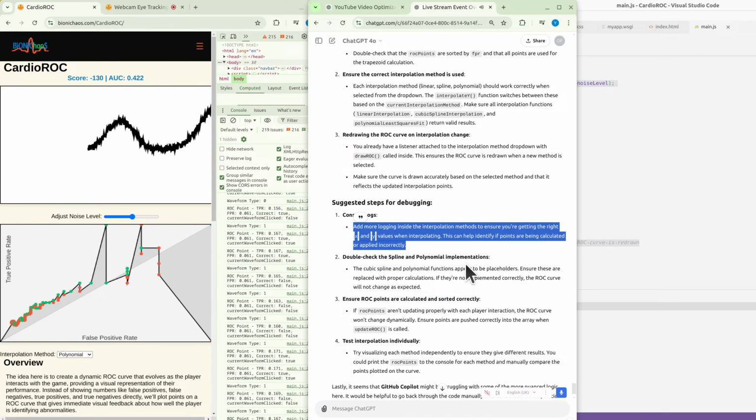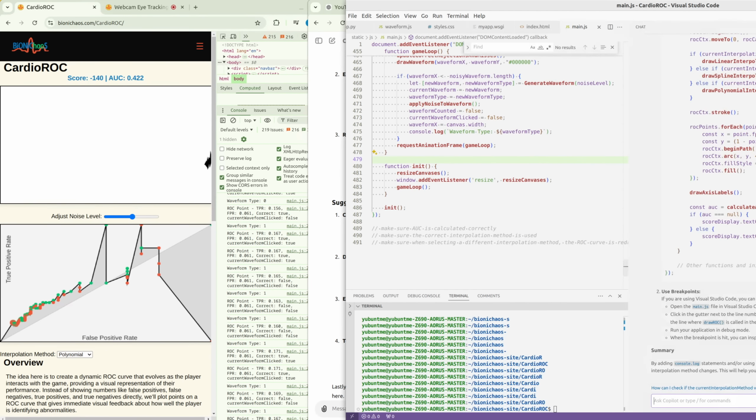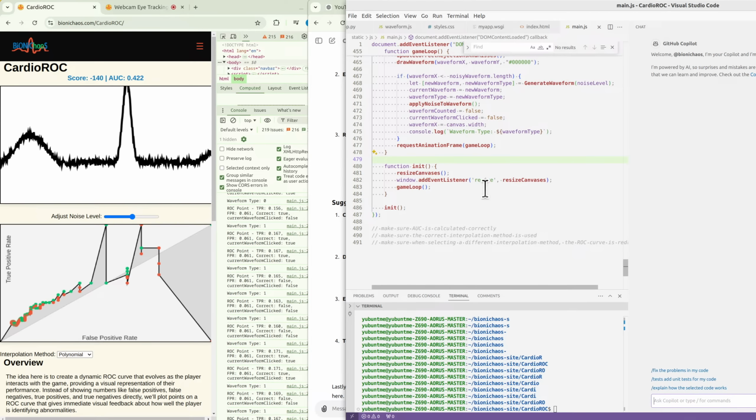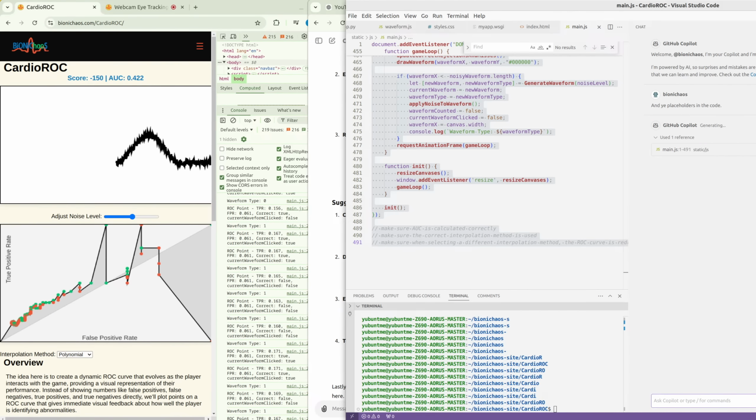Ensure these are replaced with proper calculations. If they're not implemented correctly, the rock curve will not change as expected. 3. Ensure raw C points are calculated and sorted correctly. If rock points aren't updating properly with each player interaction, the rock curve won't change dynamically. Ensure points are pushed correctly into the array when update rock is called.